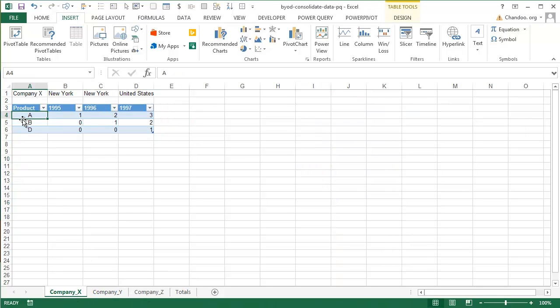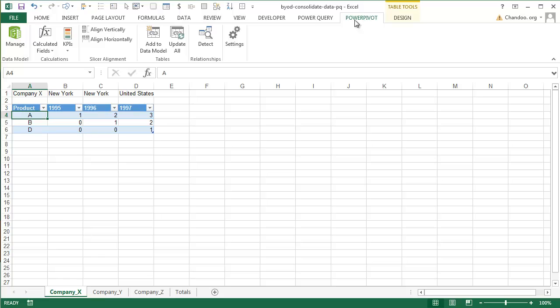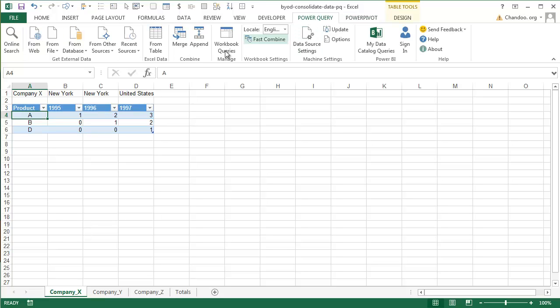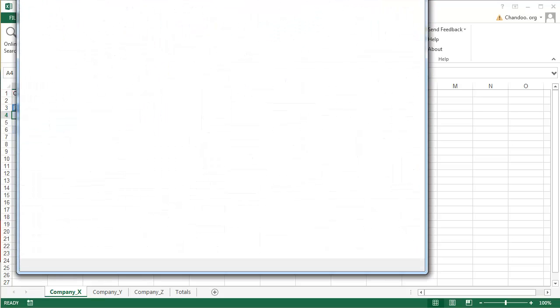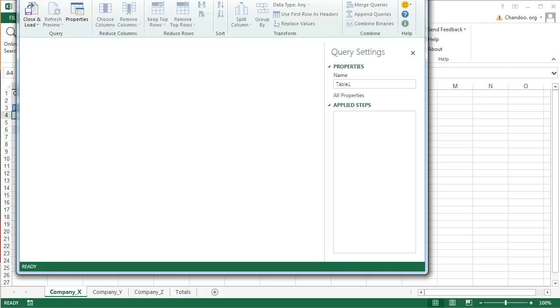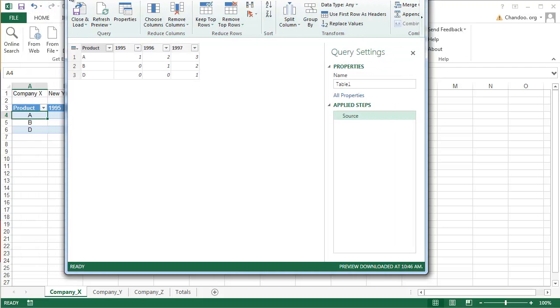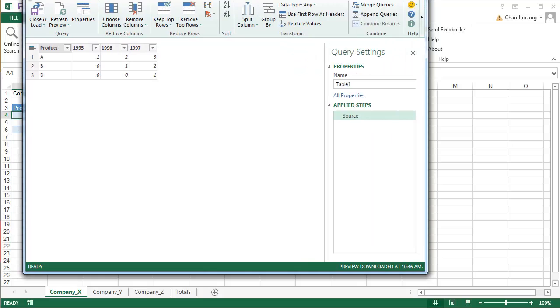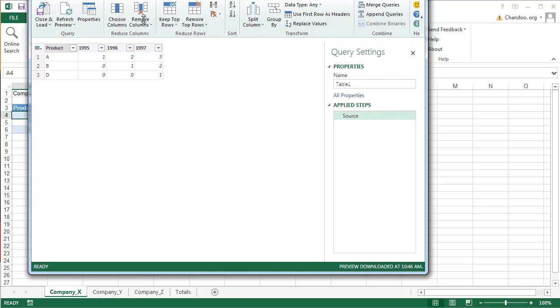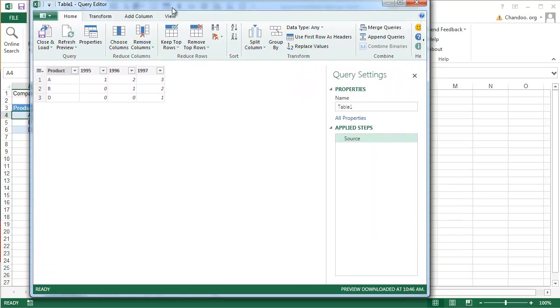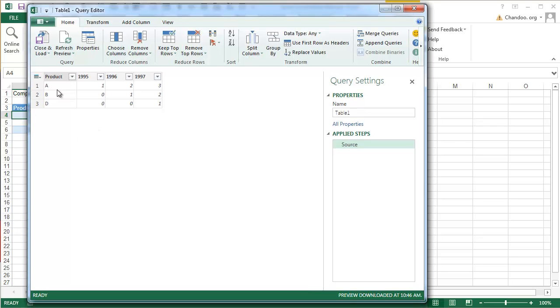Once you have these three tables, let's go to the Power Query ribbon, select any cell and simply say From Table. That means I want this data in Excel to go to Power Query. This should open up your Power Query window, and load that data there.